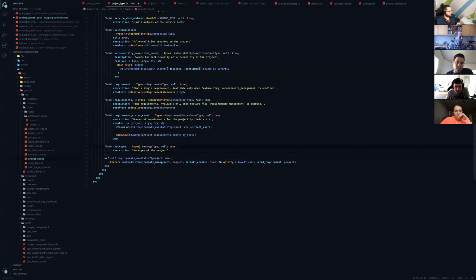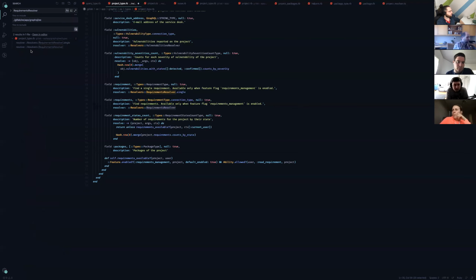In that case, though, I need to say that it's an array, I suppose. Why can't you write a resolver with connection type? If you look at the field requirements on line 33, there is a resolver and it's connection type. Okay. Well, let's check how this is defined.